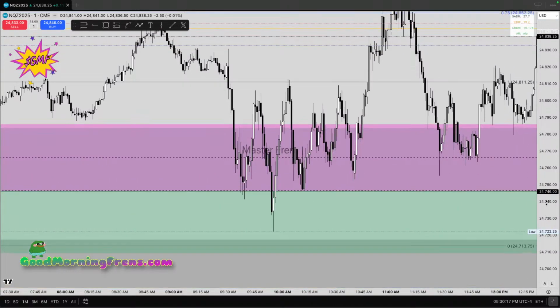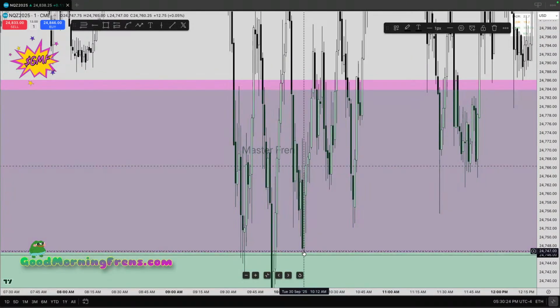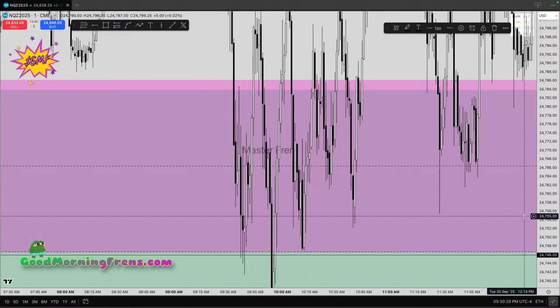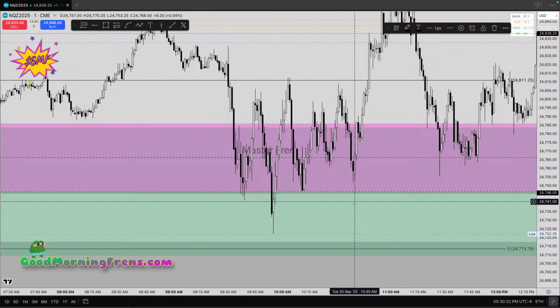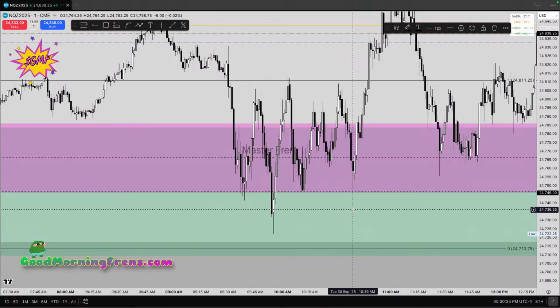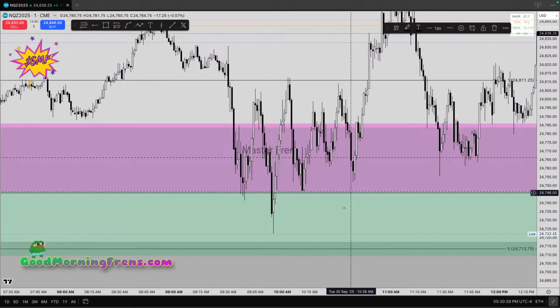Now, I did have a wide stop. Admittedly, when I caught that dagger, I was expecting it to want to run into that low. And I'm going to zoom in here, and I'll show you why. That black line there is the order block, and how it fell shy of it just a little bit there. When I caught this dagger, I was anticipating that and permitting price to come down a little bit lower if it wanted. And you'll see my stop is way down here. So giving it a lot of wiggle room.